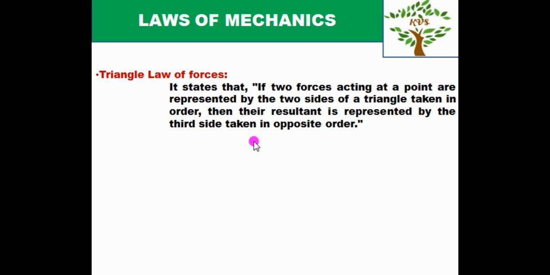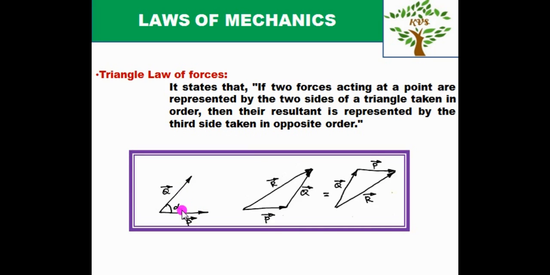Triangle law of forces. This law also helps us to determine the resultant of two concurrent forces. It states that if two forces acting at a point are represented by the two sides of a triangle taken in order, then the resultant is represented by the third side taken in opposite order.